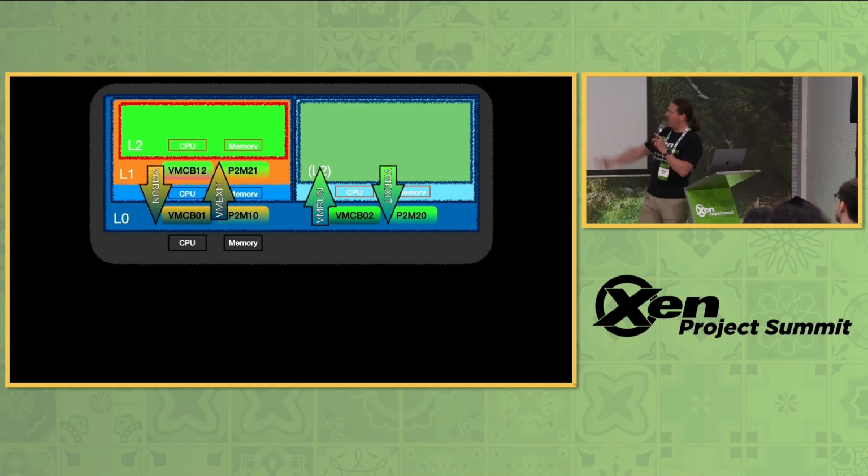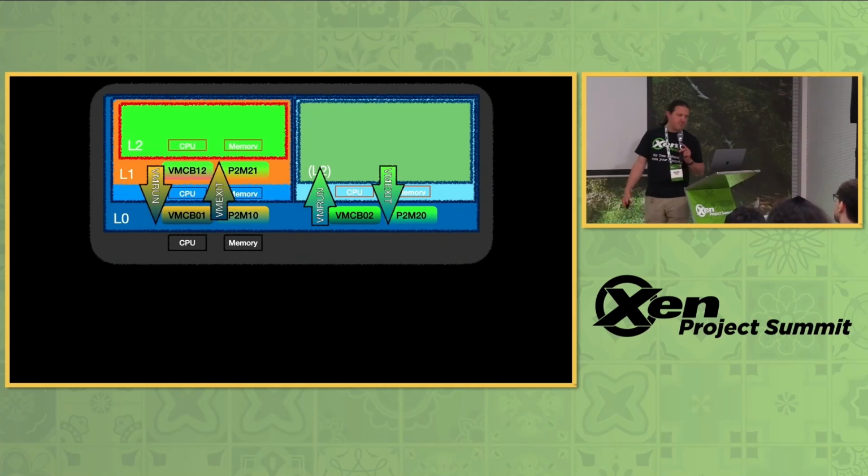When L1 does a VM run, it exits to the L0, which will construct or update the VMCB02 by combining the information from the VMCB12 and its own hooks that it needs to add, and do a VM run. When a VMEXIT happens, the L0 needs to figure out: is this a VMEXIT that I can handle myself? Is this a VMEXIT that I need to pass on to the L1 to handle by itself, or is it something where I need to do something and then pass it on to the L1?